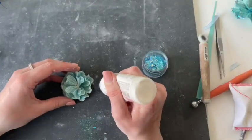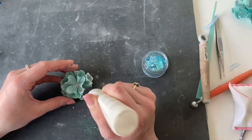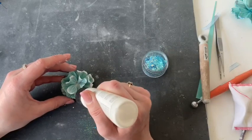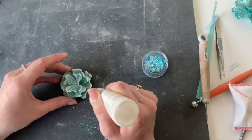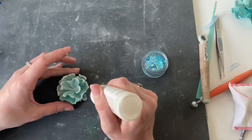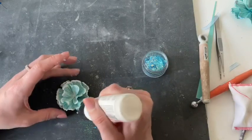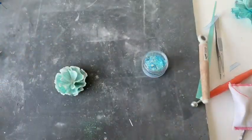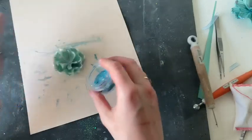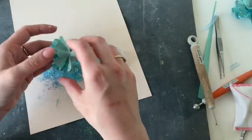So again, we're just going to go around the edge, putting your glue on. Like so. Okay, you can see we've got all the glue going around the edge of there again. And then we're going to take our Paradise glitter, we're going to sprinkle it over, and we're going to tap away the excess.